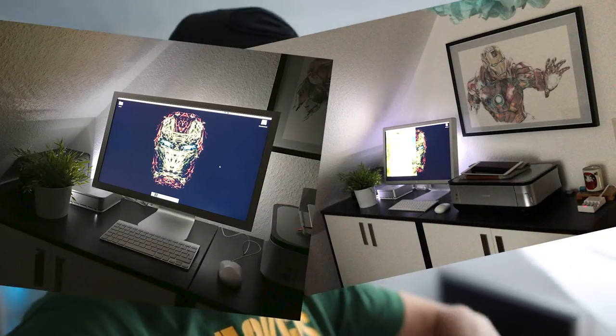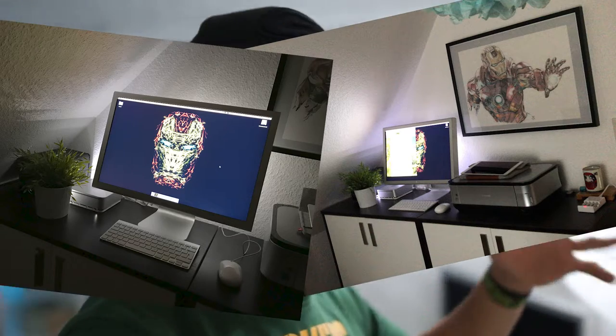I've been using this room for about 3 years now. I don't have a standing desk anymore, and I'm missing it. When I used the old office upstairs, I had a counter that was the perfect height to work as a standing desk, but I haven't had that luxury anymore. Everything I've tried in here so far was a bit too janky or just too cumbersome to use. So we're gonna turn this desk into a standing desk.